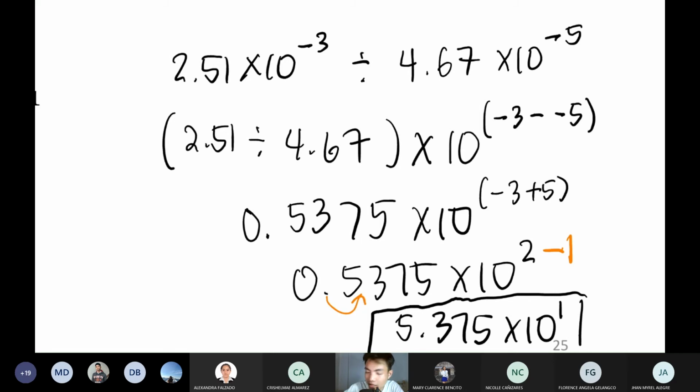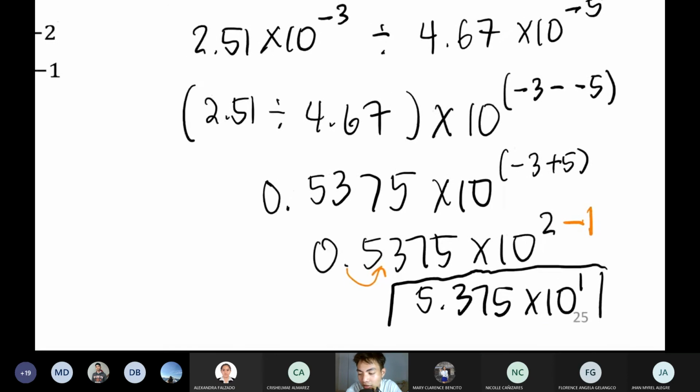Sir, may shortcut ba dyan? Ito yung sagot, calcu. Pwede nyo gawin yan sa calcu. Pero, gaya nga ng sinasabi ko sa inyo, mas maganda na yung alam niyo yung process. Madali na mag-solve sa calcu, pero mas maganda na yung alam mo kung ano yung nangyari. Tayo yung gumawa sa calculator, so kailangan mas matalino tayo kaysa sa kanya. Kasi kung hindi, magte-take over yan ng trabaho natin. Automation.